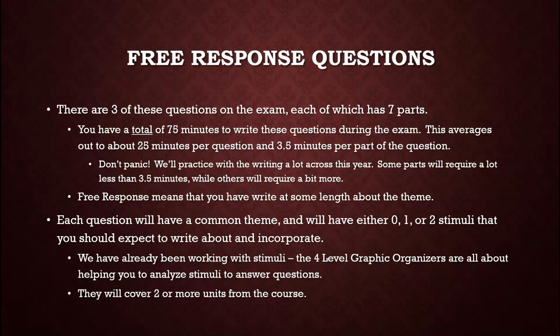All right, so big picture. When we're looking at the AP exam in May, there's going to be 3 questions that are called FRQ questions. These are free response questions, so you're writing at length. Each of those 3 questions has 7 parts. There's a total of 75 minutes to write these 3 prompts, which averages out to about 25 minutes per question, or about 3.5 minutes per part of the question.